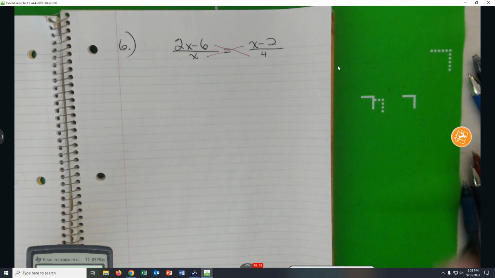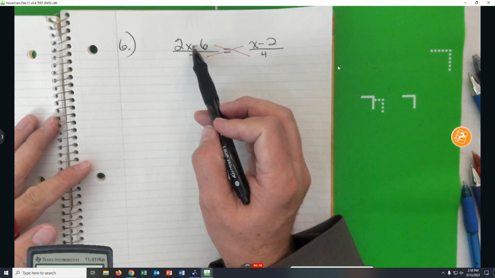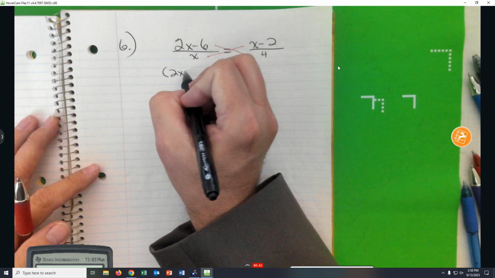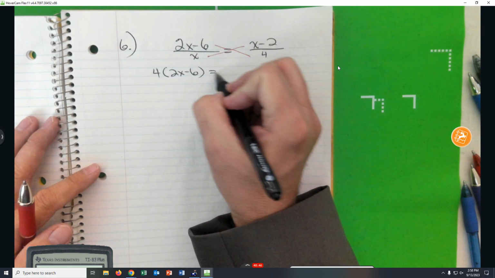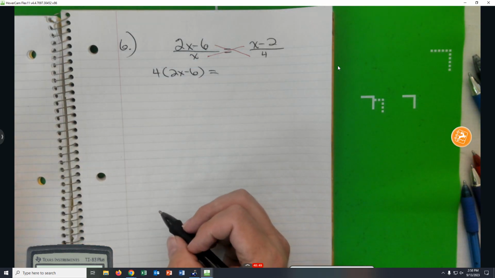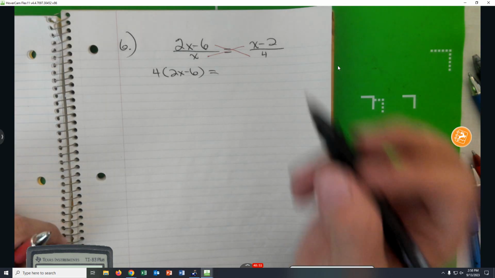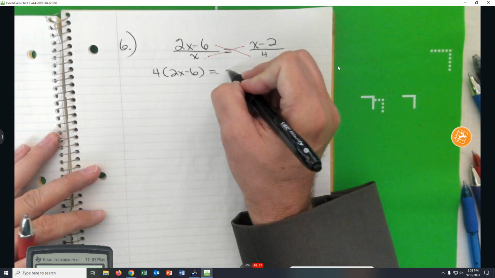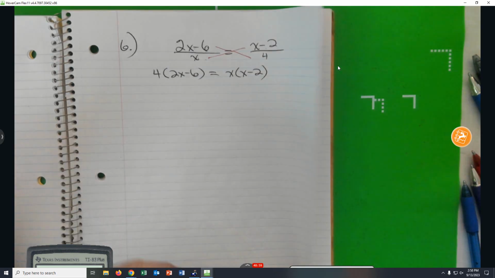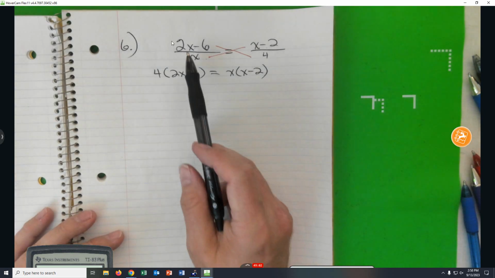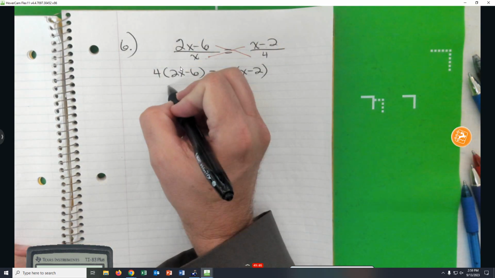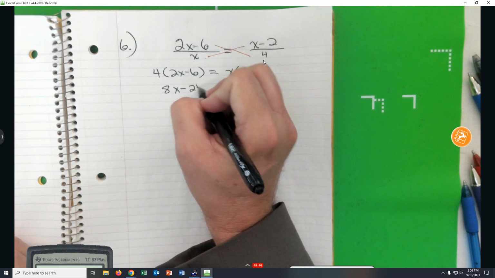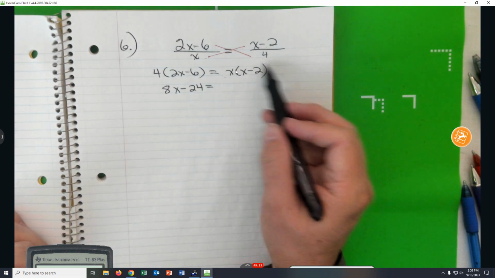And that's what I'm going to do. I'm going to take this numerator times that denominator. So we have 2x minus 6 times 4 equals x multiplied by x minus 2. I probably should have just distributed that already. I don't know why I'm making this problem longer than it is. We should have done the distributing. 2x times 4 is an 8x minus, what do I have here? 24 is equal to, distributing, what have we got here?